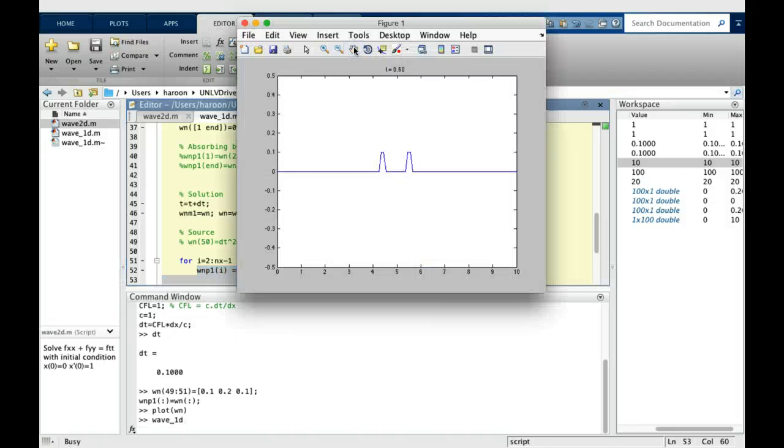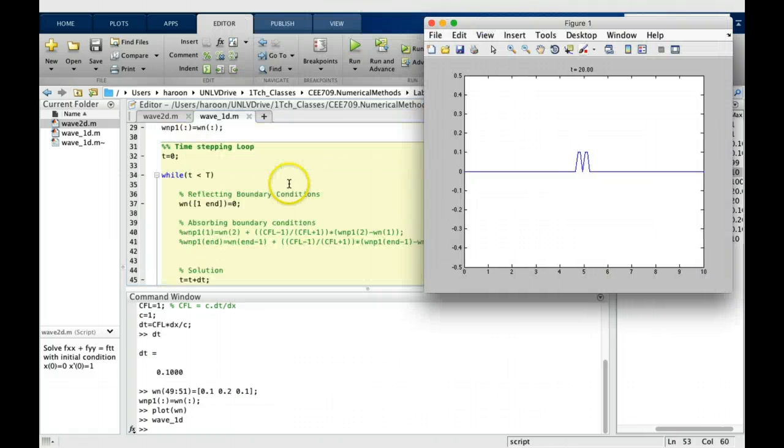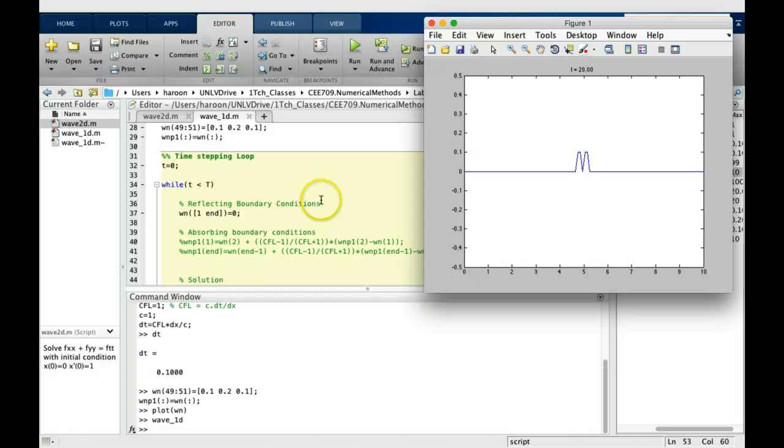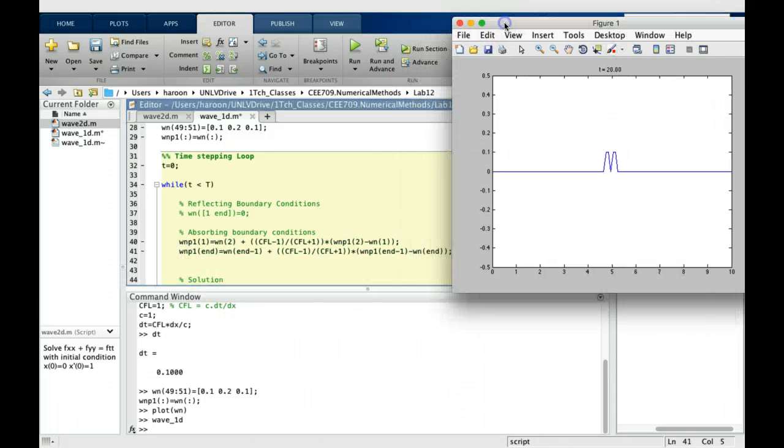So if we run this code, you will see that the disturbance propagates in both directions. When it reaches the ends, it reflects back, and it just keeps doing that. Now, if we want to change the reflecting boundary conditions to the Mur boundary condition, which is the absorbing boundary condition, I have implemented that code here.